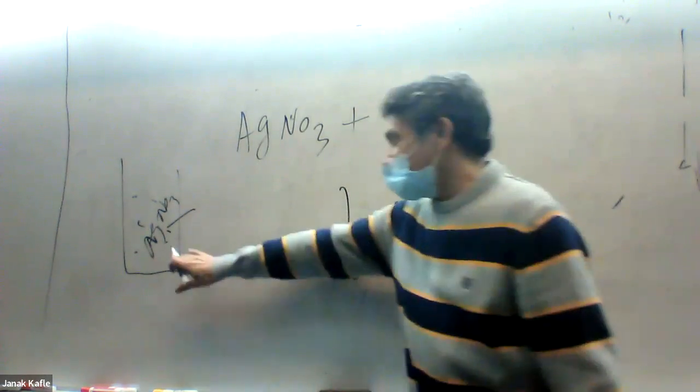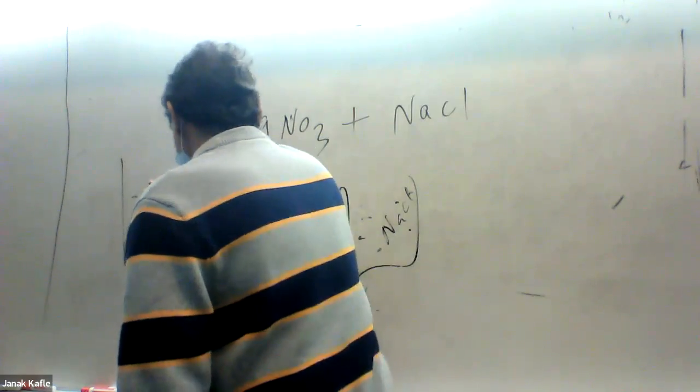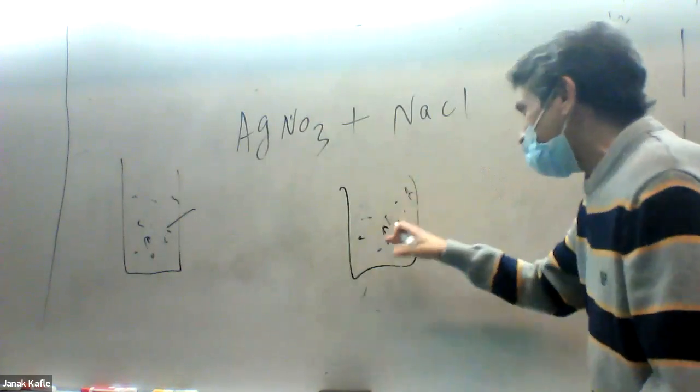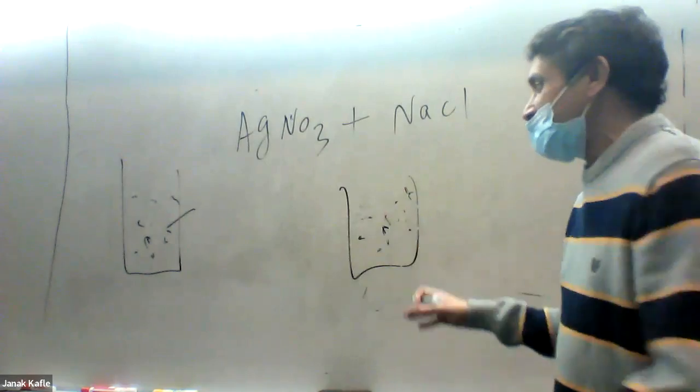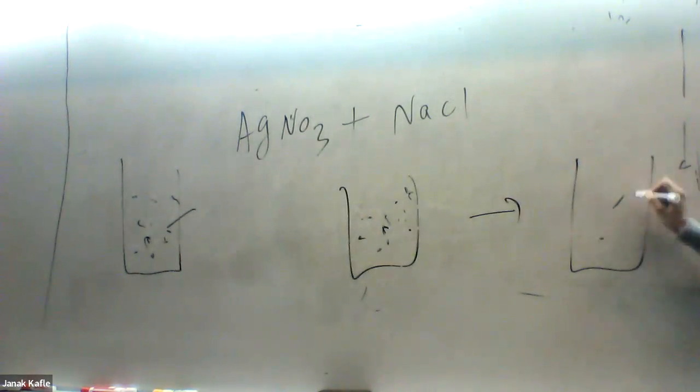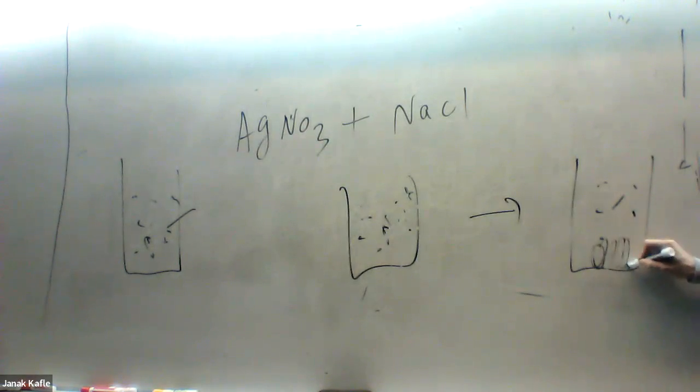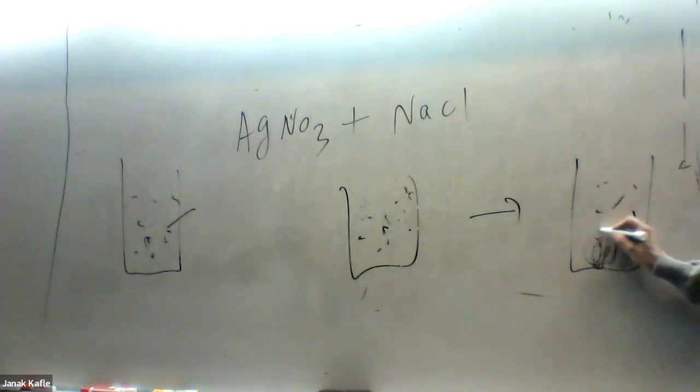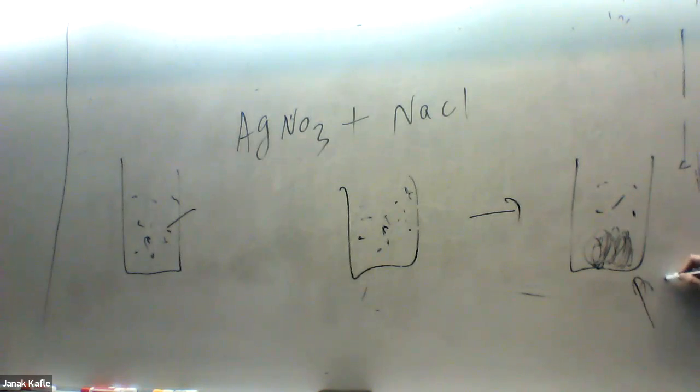There is nothing visible here. I cannot see the AgNO3 with my eyes. If there is NaCl, I cannot see it with my eyes because it's a solution. Now, if I mix these two together, I get a lot of white solid here. So this is called precipitation. Make sense? So sometimes if I mix two chemicals together in water, they give a new solid, a new precipitate.